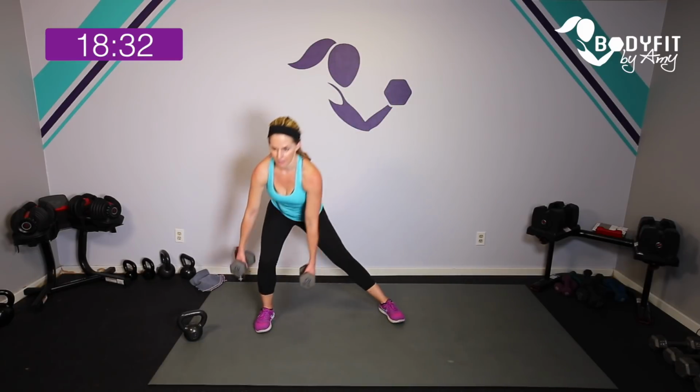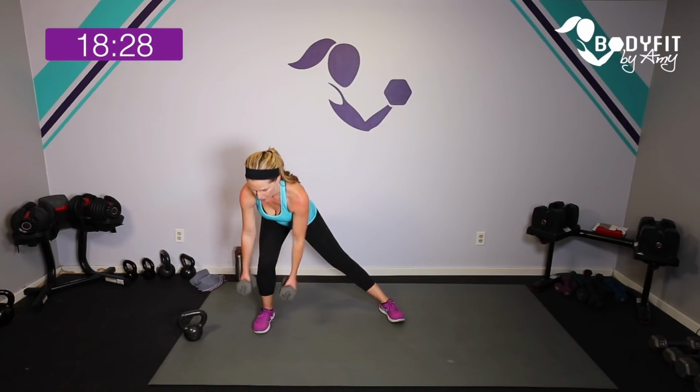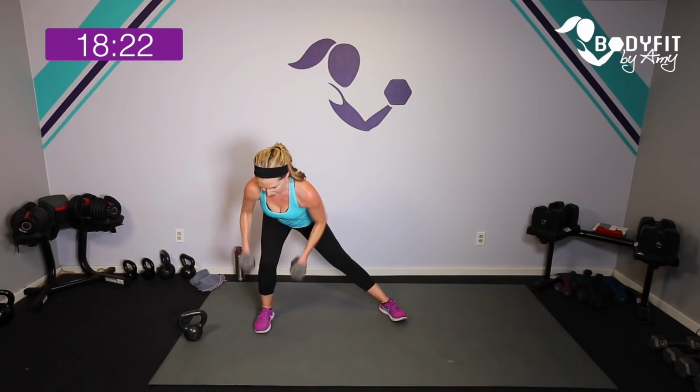Get ready to lean into that side lunge. Here we go. Flat back. Row it up. Both elbows right up by your side. You got this. Big squeeze. Stay lean into that hip. Think about that stretch you're getting on that other leg.